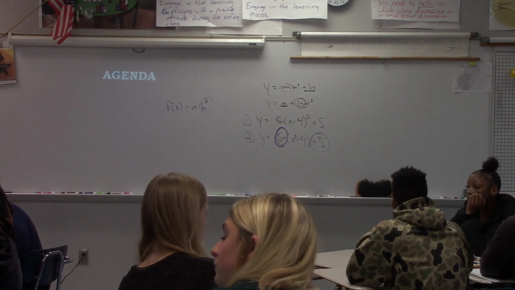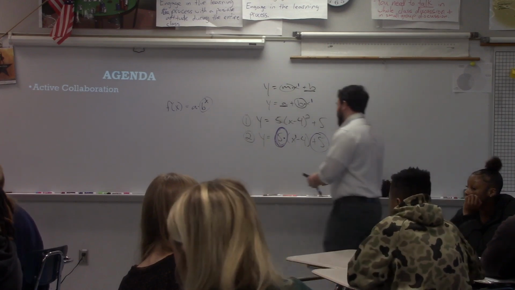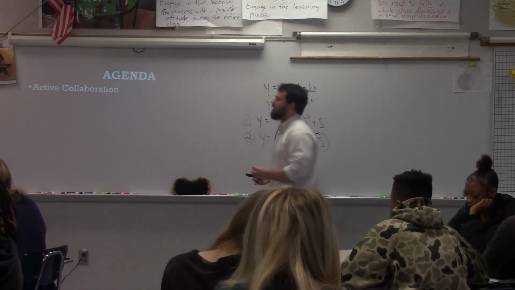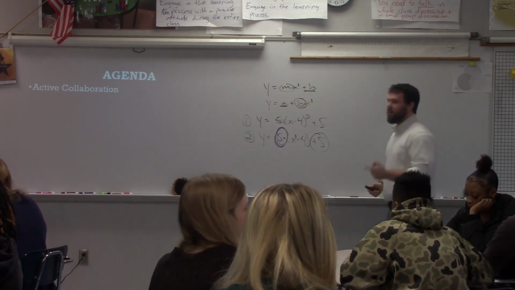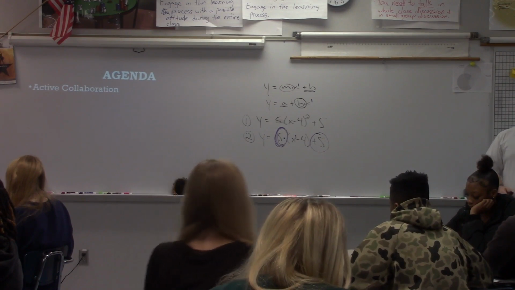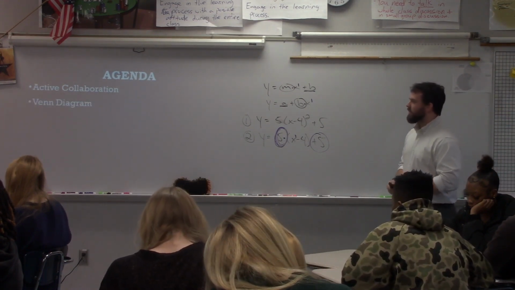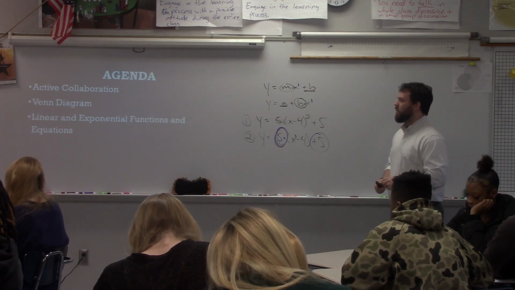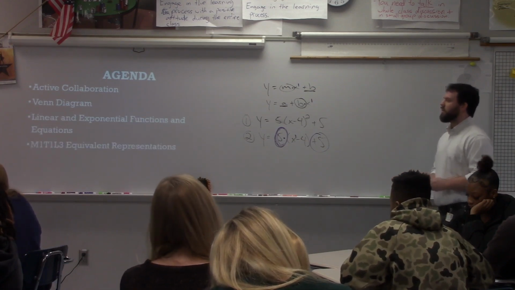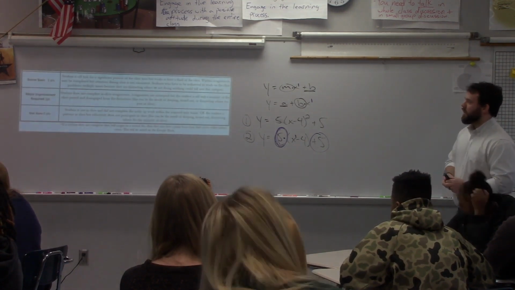All right. So, here's a couple of quick things we're going to do. I need to do a quick reminder of active collaboration. I'm not going to spend long on it, but I feel like some of us are forgetting the active collaboration, right? Jose already mentioned that in order to be successful in my class, you're going to have to engage. So let's look at what that means. Then we're going to do a couple of quick details on Venn diagram before we mostly work on linear and exponential functions and writing those equations. And then we'll get to the book for the back half of today's class.